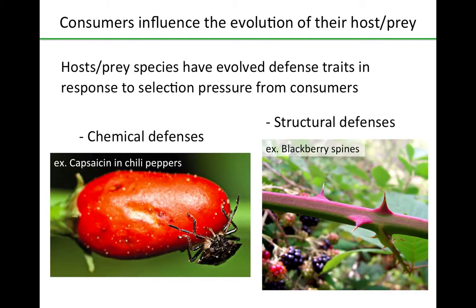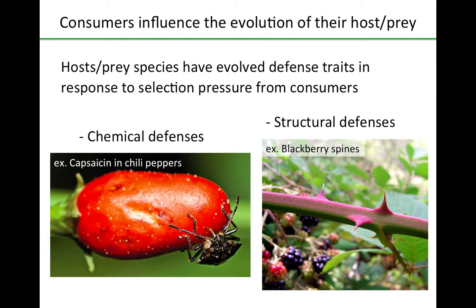And then things that we haven't talked about yet, but that were in the book, are things like chemical defenses. So many plants, because they do not have the ability to escape from their attackers, have these built-in chemical defenses that can ward off herbivores and other things trying to eat them. So, for example, in chili peppers, the capsaicin, which is the chemical that makes them spicy, which makes us like them and want to eat them, is actually a defense against fungi and some mammals that will eat these peppers without having positive effects of dispersing their seeds, like a bird might, for example.